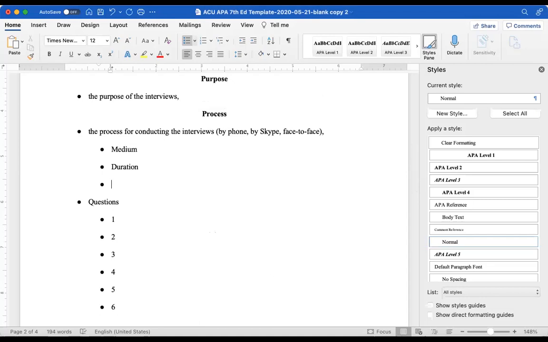Was there follow-up? Something you may see in the example dissertations is something called member checking, where you send a transcript to someone and ask, hey, did I get that right? Is that the right person you mentioned, for example? One of the purposes of that is to make sure that it's accurate. Do you need to do that for this assignment? Not necessarily, but for other things down the road, it's good to keep in mind that that is one option.